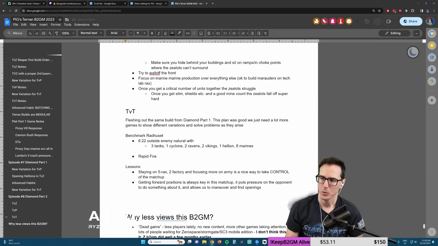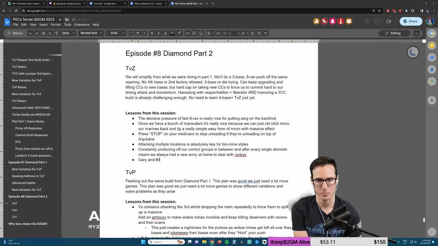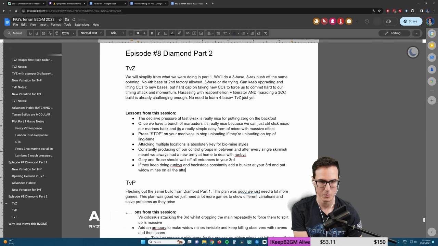I can't remember if you talked about walling the third in the other episode. Oh, for TvZ, that's a good idea. You should wall off all entrances to your third. If they keep doing run-bys and backstabs constantly, add a bunker at your third. And put widow mines on all the attack paths to spot their army movements coming across the map.